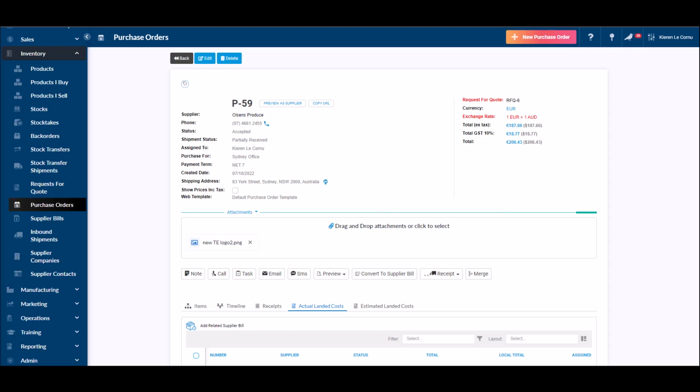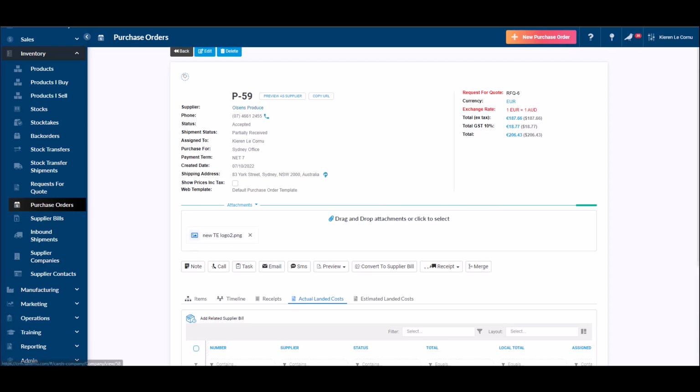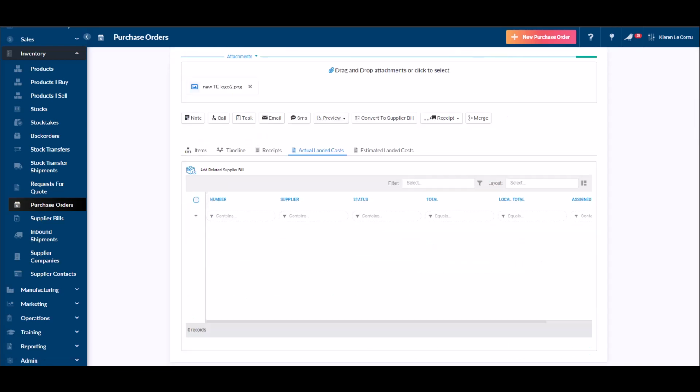So what landed cost lets you do is grab all of those invoices, pop them into the system in whatever currencies they're in, so the system can convert all of that back to Australian dollars and add it up so you have a single figure. So you can then see the true cost of that purchase, taking into account all the ancillary or connected costs. So we can do that on an actual basis. That means I've got all the invoices in my hand, I know exactly what it's cost me, and I can go and throw these into the system.